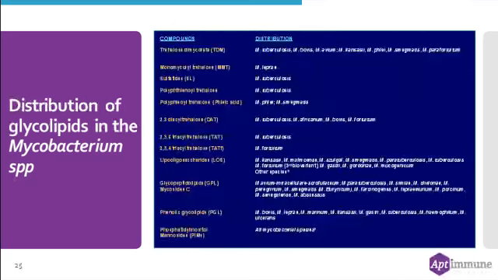This is an example of different components of the Mycobacterium species that are pro-inflammatory, anti-inflammatory, and in which species they are present. You don't need to read that, but you can see that there is a lot of diversity in this field. So it was not an easy task to try to figure out which was the perfect one.